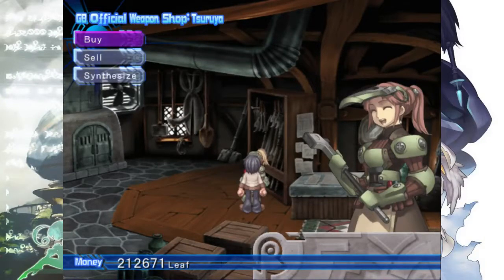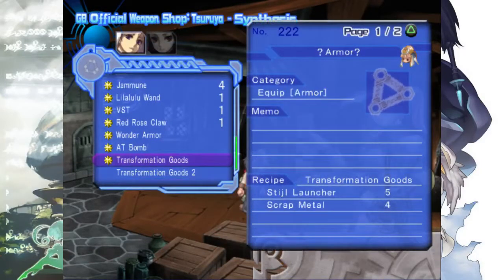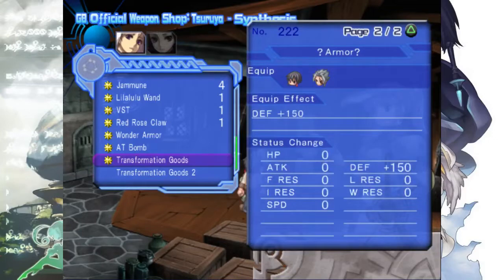If you want to clip the green rupee part, you can go back to the video once it's over, or I can clip it, one of the two. Definitely send that one to Tim. And our transformation goods. So armor for the men.